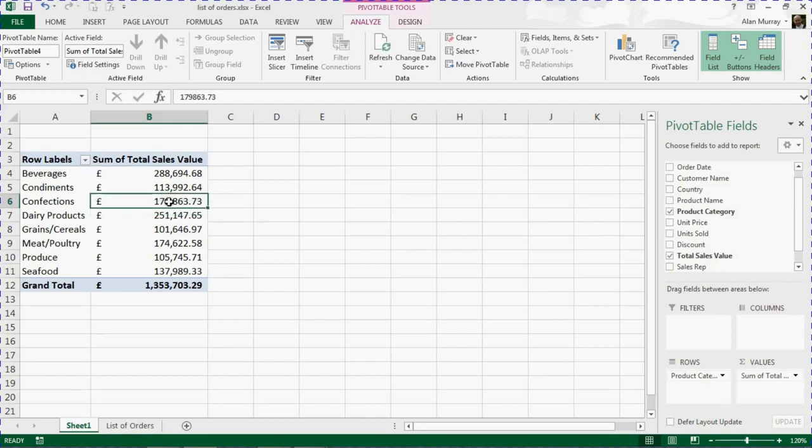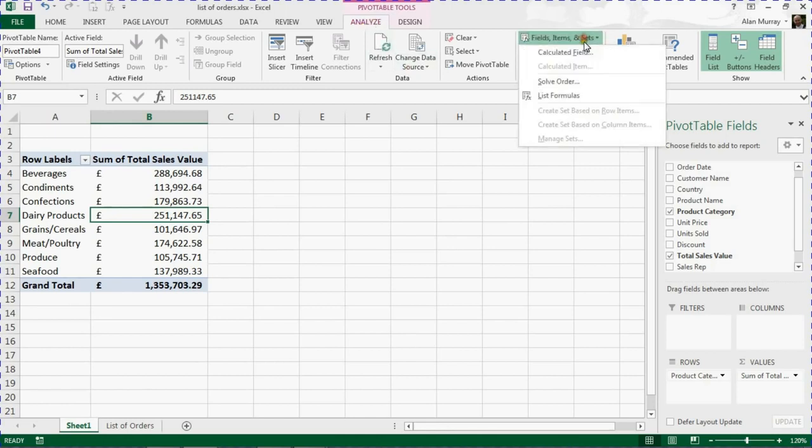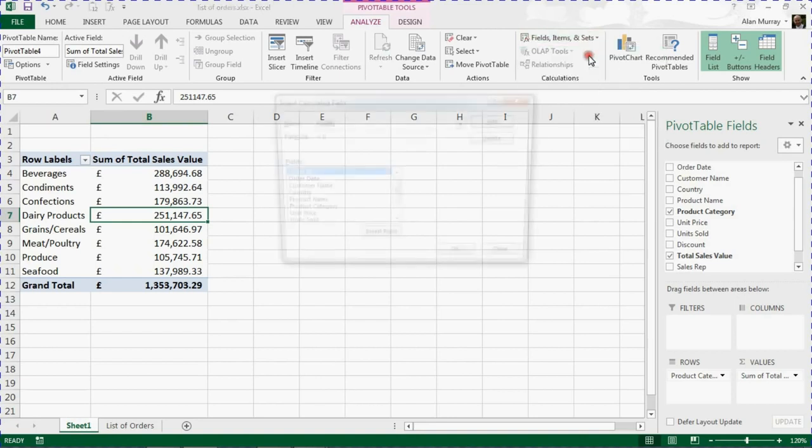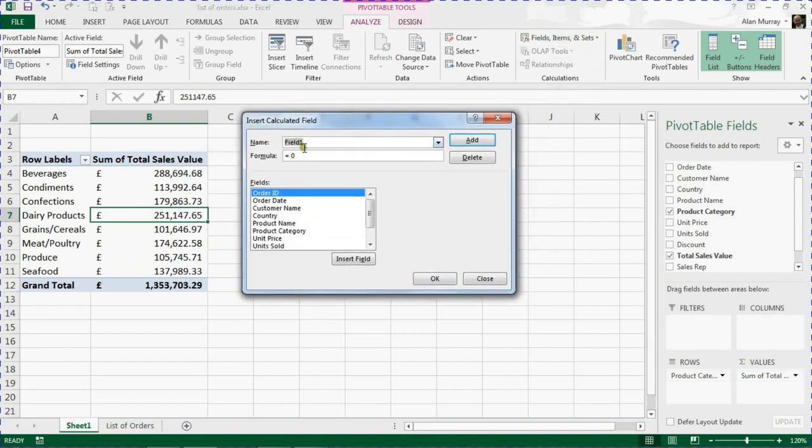So for this example, I want to find out what 25% of these sales values is. And I'm imagining that I want to do that because that's a tax savings that needs to be put away. To do this, first of all, we click on one of the values in the table. We then click on the Analyze tab under PivotTable Tools on the ribbon. If you're on Excel 2007 or 2010, it will be called the Options tab. And we then click on Fields, Items and Sets over to the right hand side, which is where we find the calculated field. So I'll give that a click, and we see a dialog box where we can now write our calculation.